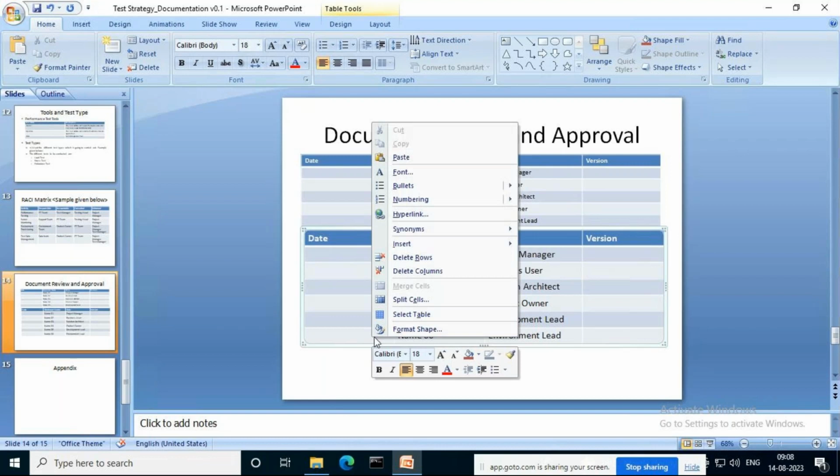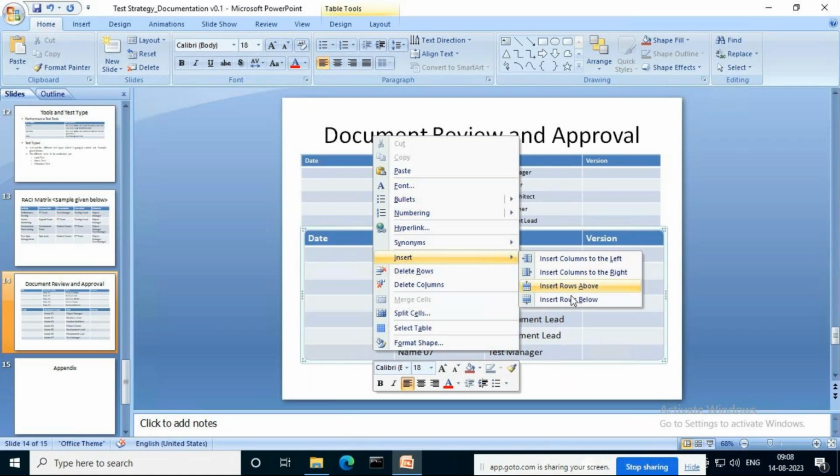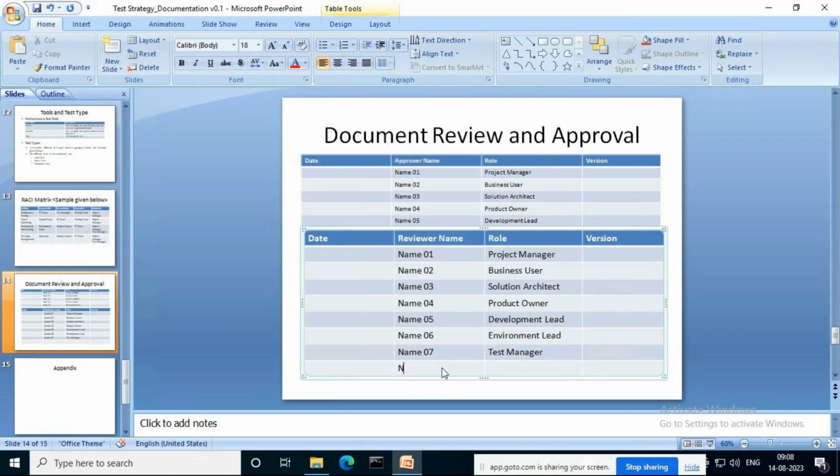Then you have name 7, that is your test manager. Then you have name 8. Project manager, business user, solution architect, product owner, development lead, environment lead, test manager. Then it could be service transition manager.